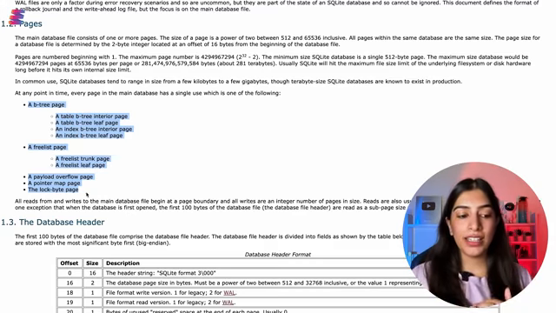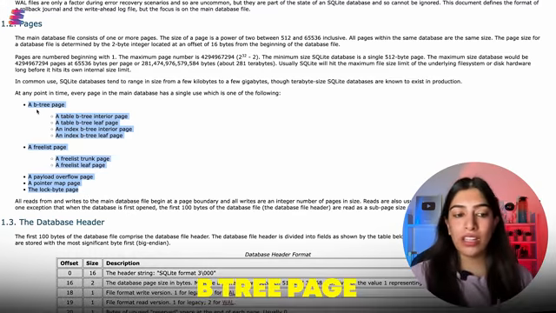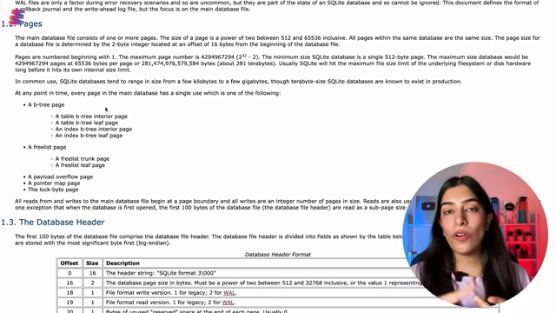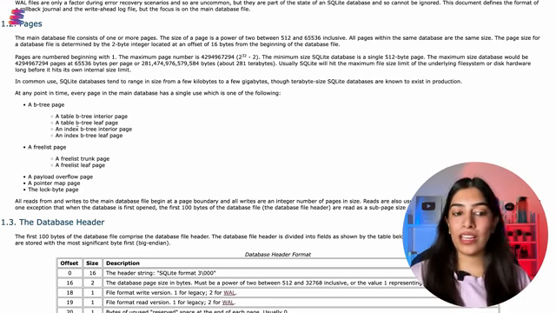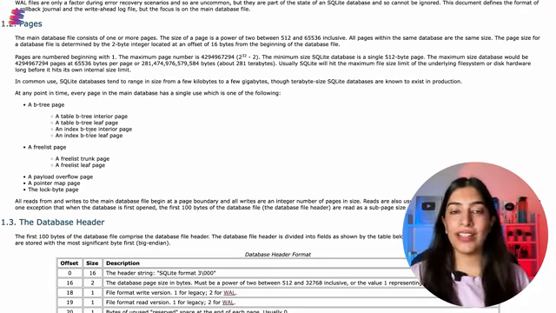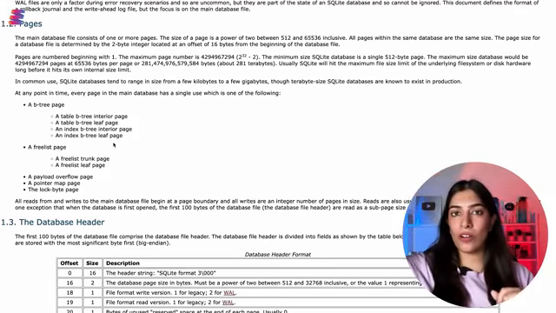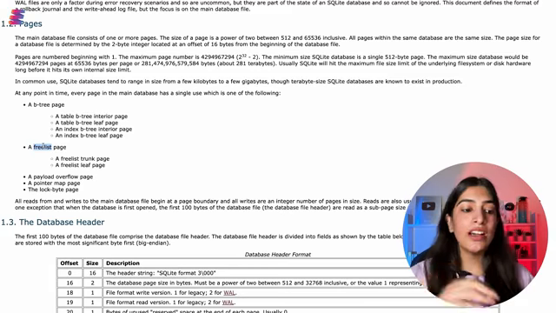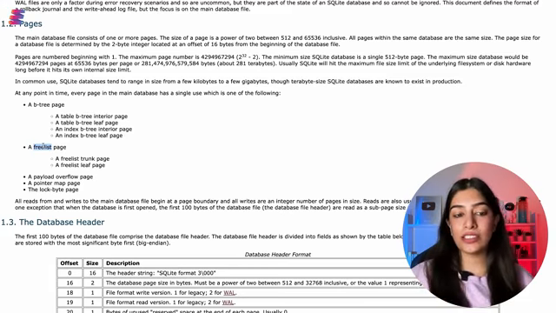Let's understand them in detail. So what is a BTree page? BTrees can represent a table or an index. So it can be either a table interior page or a table leaf page. Similarly, it can be either an index interior page or an index leaf page, right? Why are they important? Because the root is also interior, by the way. Leaves are different and interiors are different. Then a free list page means currently unused. It can be used later. All the other pages are active; free list pages are not active.